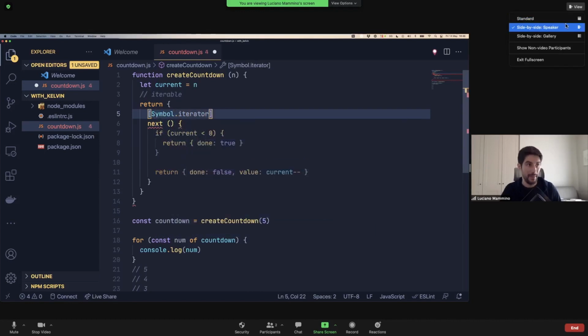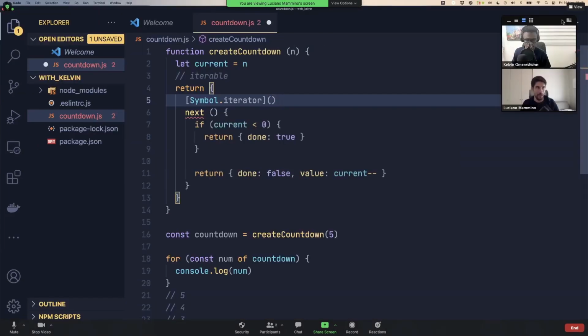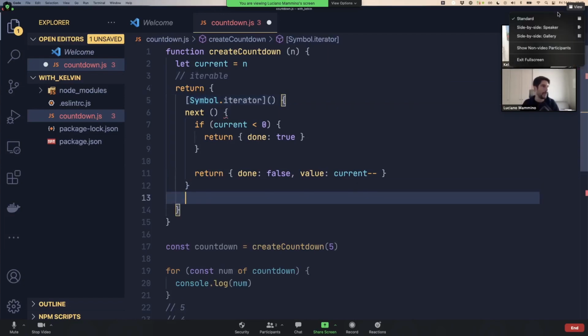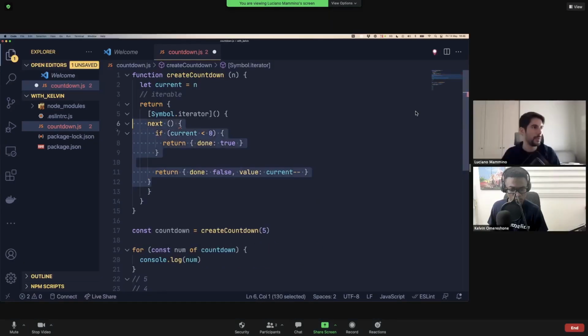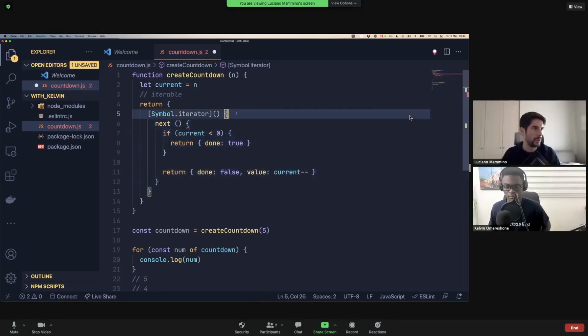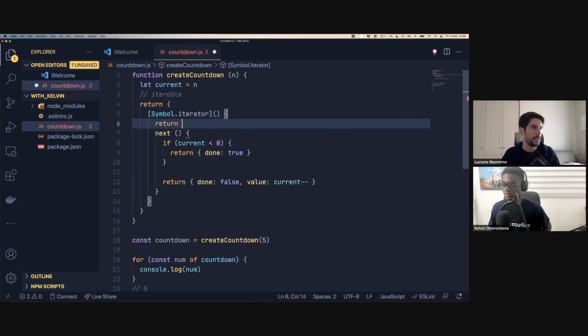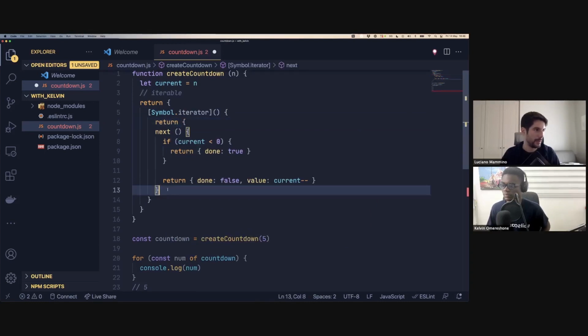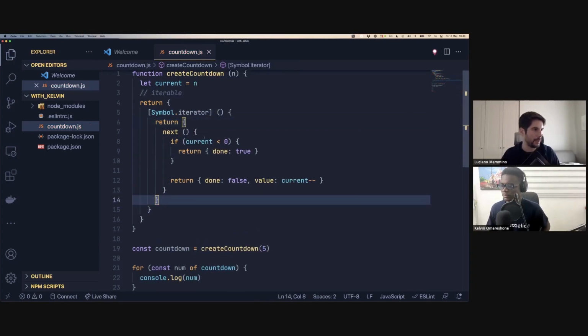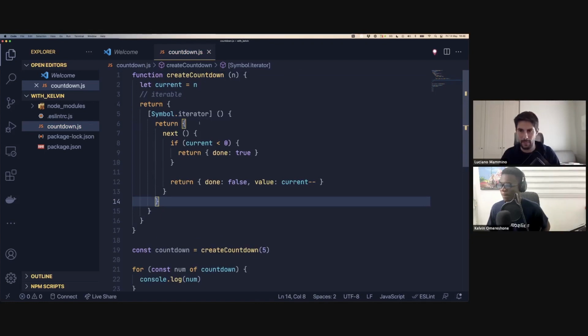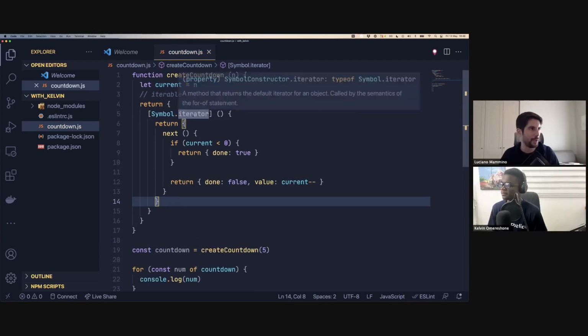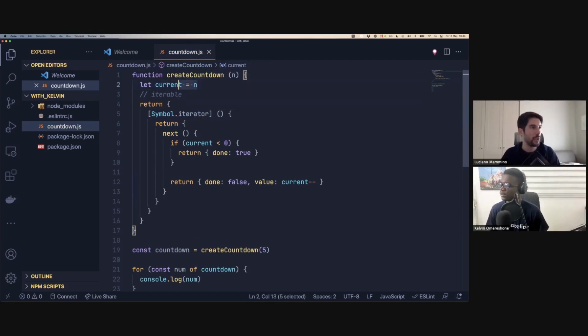And this is a function without arguments, and it needs to return an object that is an iterator. So basically what we want to do is return this. Let's see if I'm doing this correctly, and then we'll explain it better because it might be a little bit complicated. Okay.